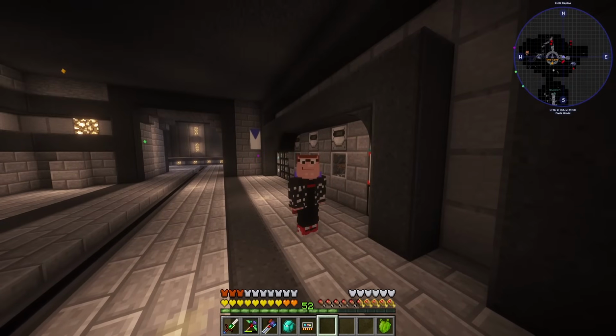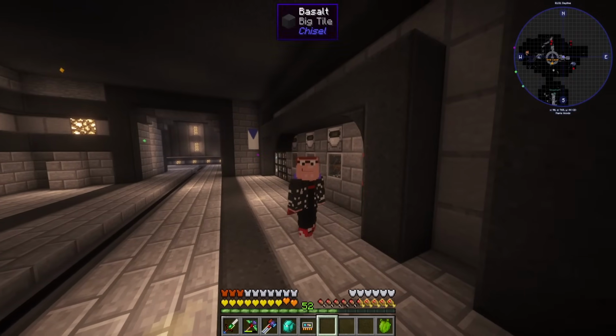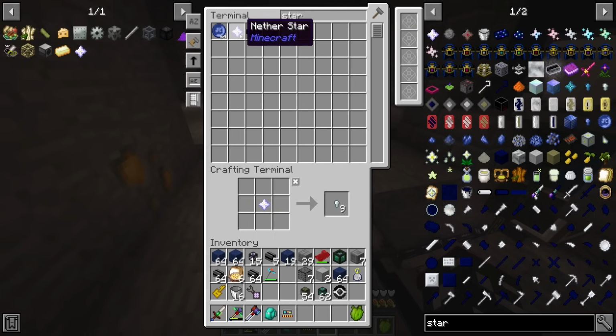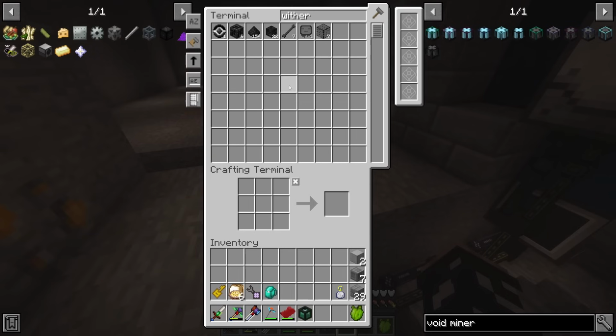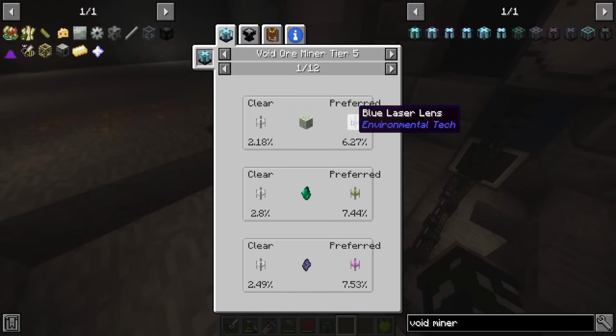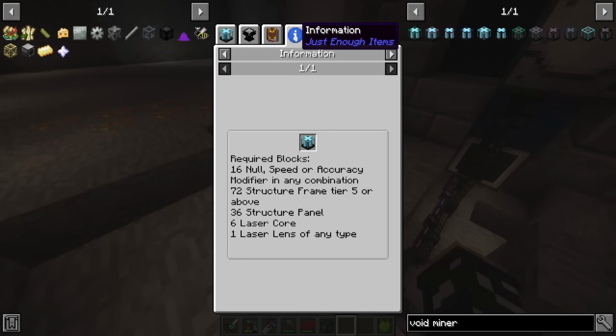My god, that was so loud for no reason. But we have our nether stars, so thank goodness that system works. Right, so with wither skulls and nether stars automated, let's just have a look at how many we're actually going to need for the tier 5. We're going to need 72 stars for the tier 5.